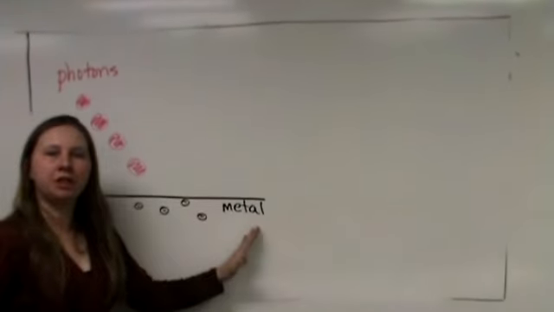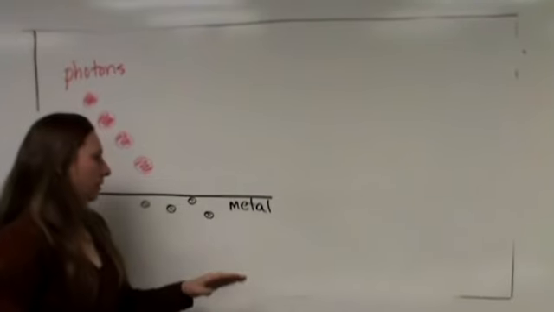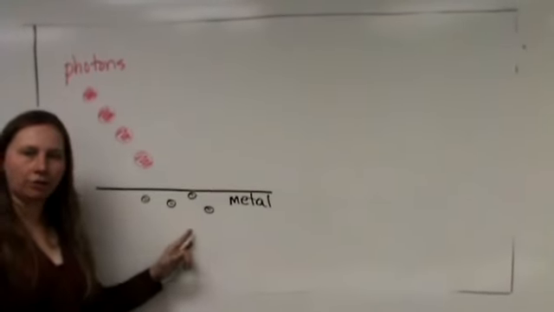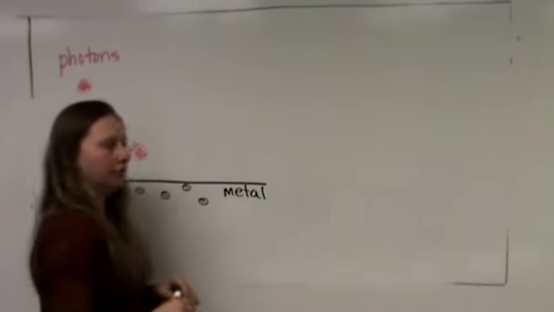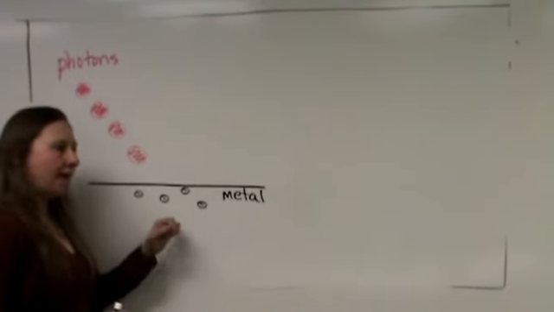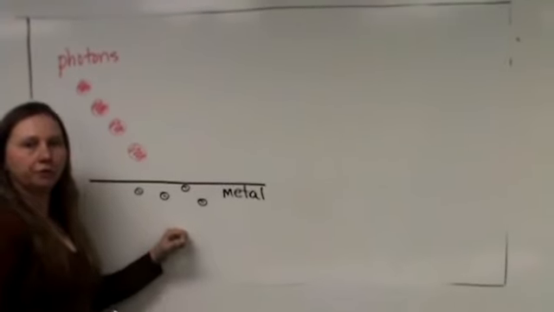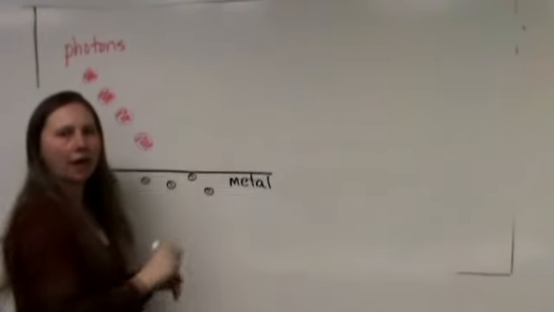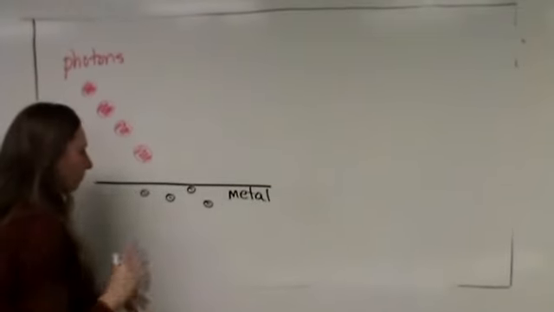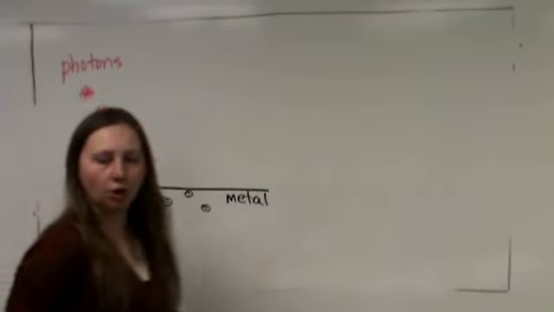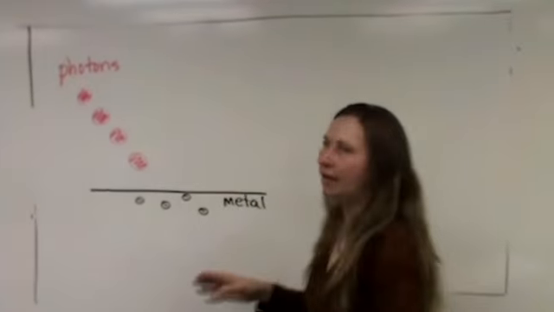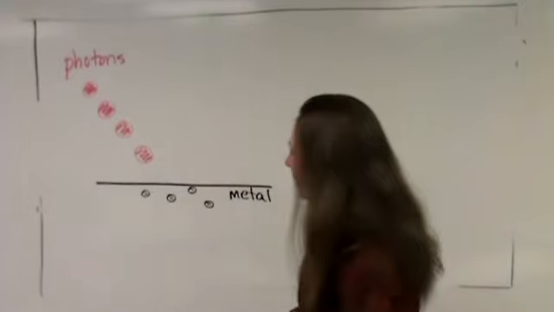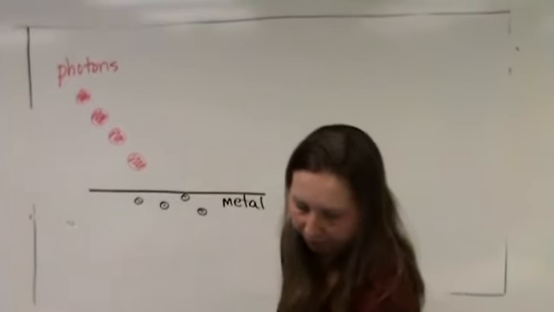And for this particular type of metal, the red light does not cause these electrons to be ejected. The electrons don't get energy from the photons. They stay put. They don't get enough energy to be ejected, to be shot out. All right? So what we do is we try a higher energy photon. Let's try, for example, orange.